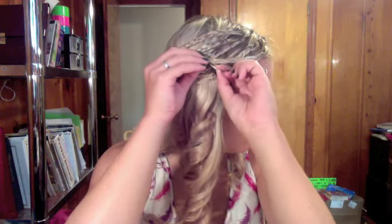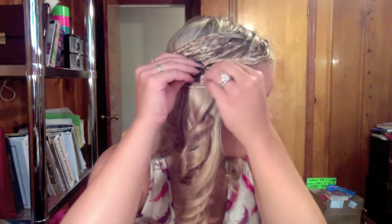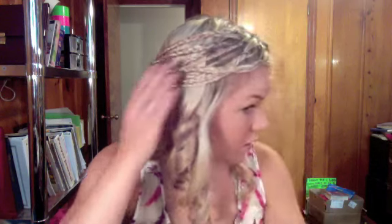So I'm actually going to use that for my bang piece, this one right here, because I know that it will probably eventually come falling out. So I'm going to go from underneath, grab a little bit of my braid, and kind of slide it into my hair, so that you're not going to be able to see that.